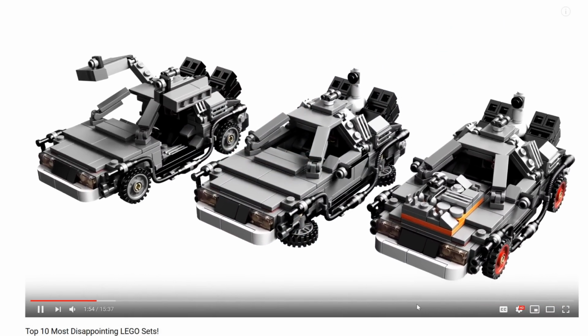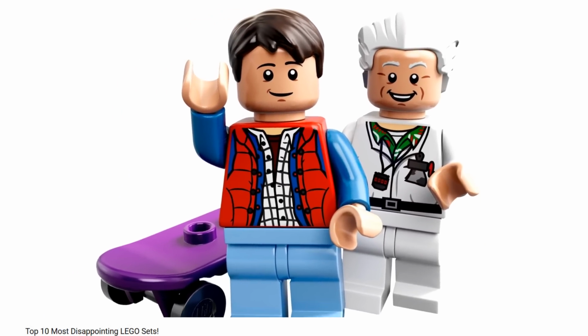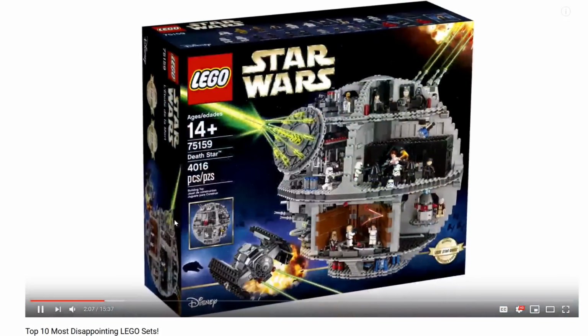And at the very least, I'm glad this set came with fantastic minifigures, as the original teaser that leaked so hard. If they were missing, this set could have easily taken the number one spot. That's true, I was worried. You could see my first teaser news video. I was like, there's no minifigures?